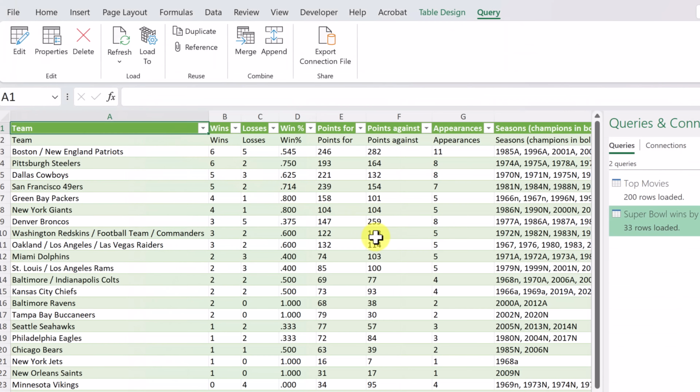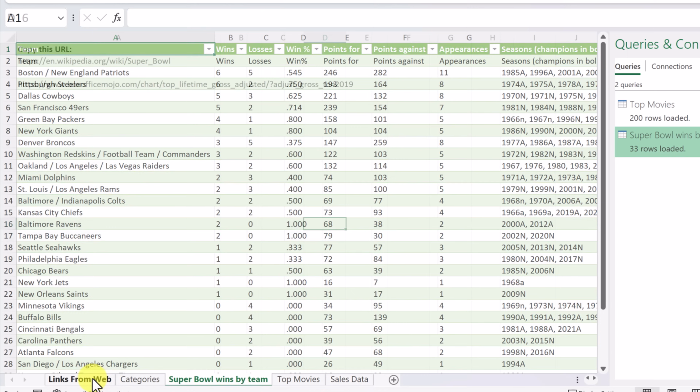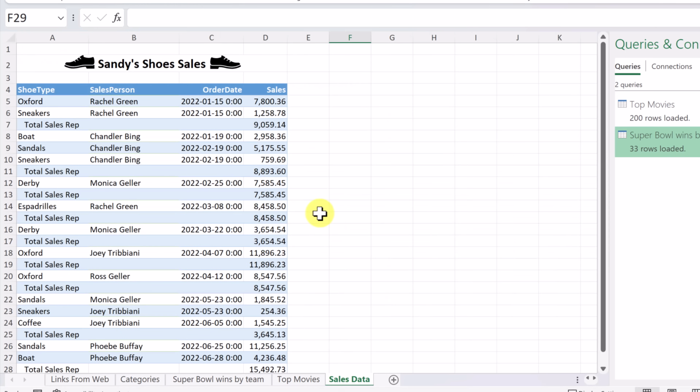That's the first step. I just want to show you how easy it is to bring that data in from the web. So next, what we're going to be doing though, is bringing it in from a table or a range with the sales data that we have down below. And just to point out, those links that I just took from are here on the tab. If you look for links from the web, you can copy paste them over, but we're moving on over to our sales data to bring this into the Power Query editor.